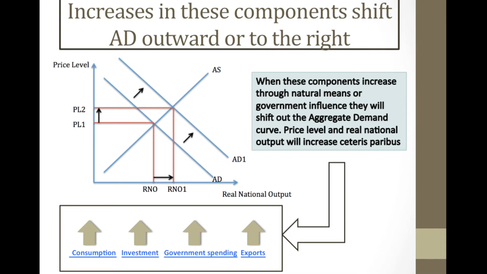Okay, so within the essays, as soon as you see one of these components increasing, get your diagram down, make sure it's labelled correctly, and then show the shifts, and that can lead nicely into your analysis. Because if you explain that the price level is increasing, so PL1 to PL2, then you can start analysing. So as a result of this, prices will rise, which will discourage spending. So you can start leading into your analysis using those words of as a result or consequently, actually explaining in more detail what's happening.